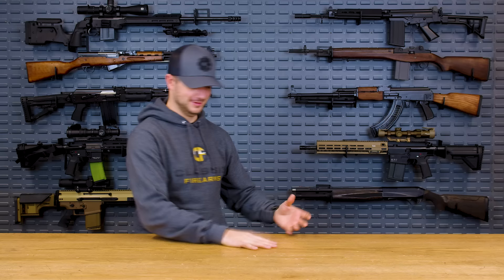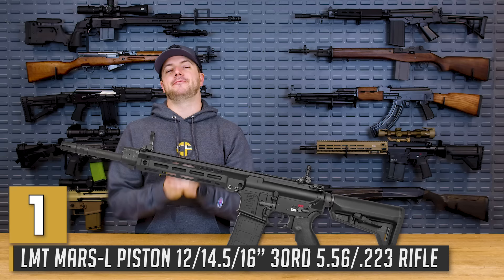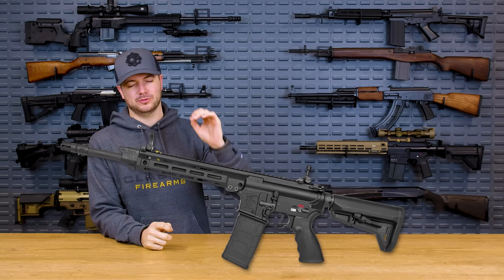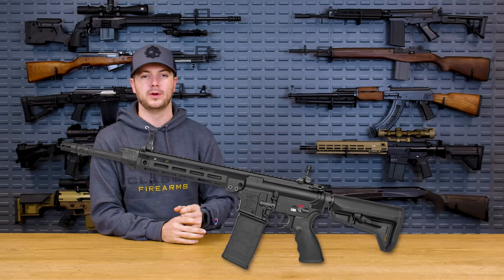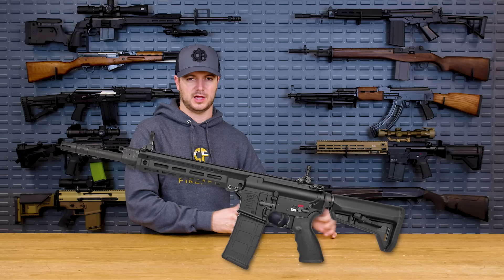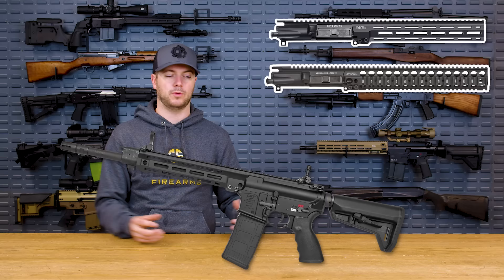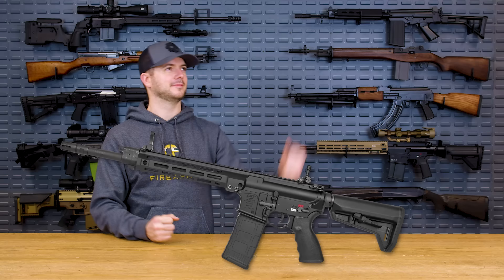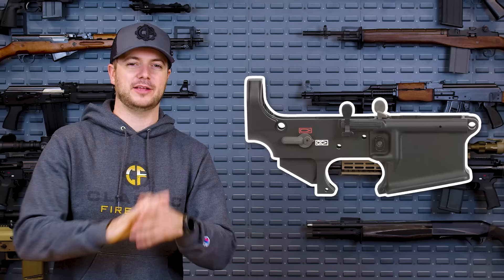Number one — even though it's painful to say because I don't have one here in front of me, but I talked to these guys at SHOT Show a couple weeks ago and hopefully that changes soon — LMT, Lewis Machine and Tool, the Mars 556 Piston. They also have a 7.62 model. LMT just absolutely rocks. They have a legitimate monolithic upper receiver design where the rail and upper receiver are all one piece. You can actually choose: quad rail, M-LOK, shorter or longer — they have all those options. Availability is sometimes a little tough, but LMT has their MARS lowers — the Modular Ambidextrous Receiver System — which feels great.